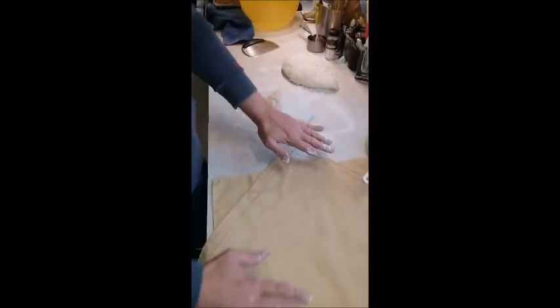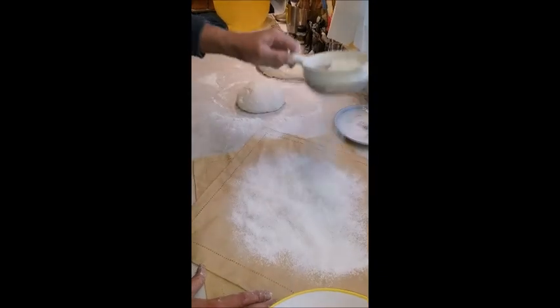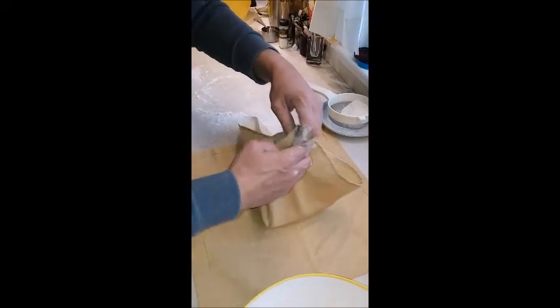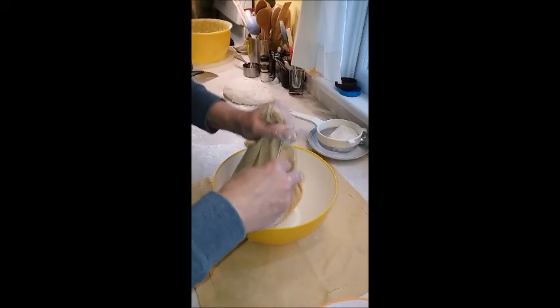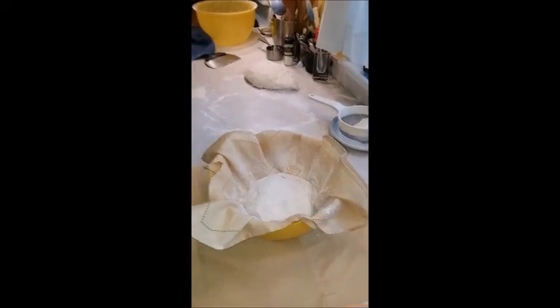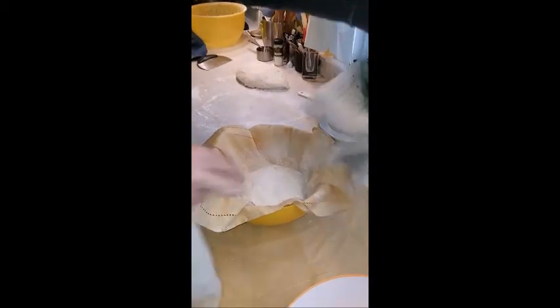Then what we'll have here is a couple of dinner napkins, fabric ones, which work very nice. Line it with the flour, stick it in the middle. We're going to lift it up. We're going to grab a bowl. Take note of the size. These are decent ones and they fit just right. Put them in the middle. One more little splash of flour. And what we want to do is get a towel, place over top, and we're going to take that whole bowl with the towel on top of it. We're going to stick it in a bag. And that's going to sit there for 1 hour.